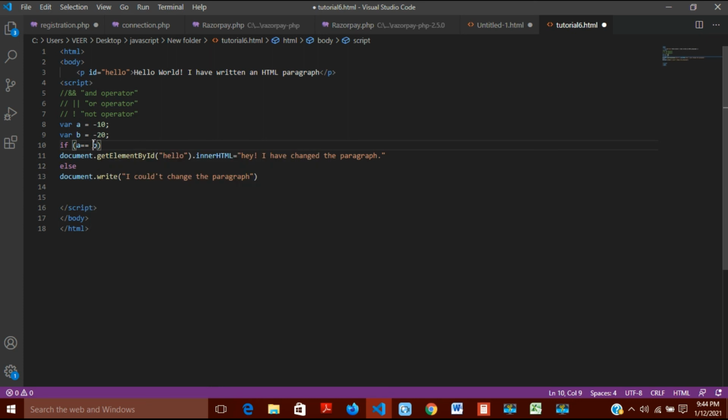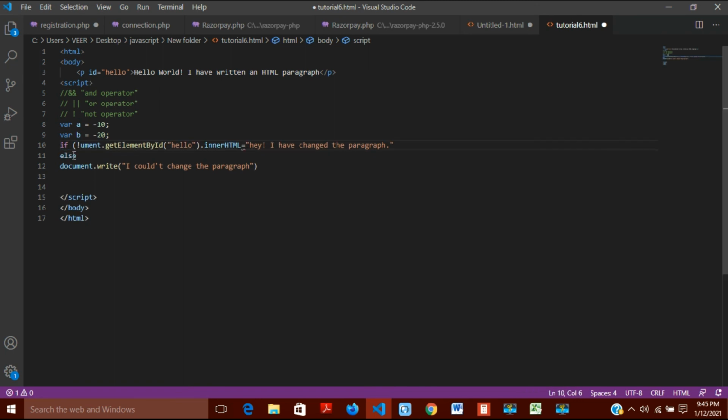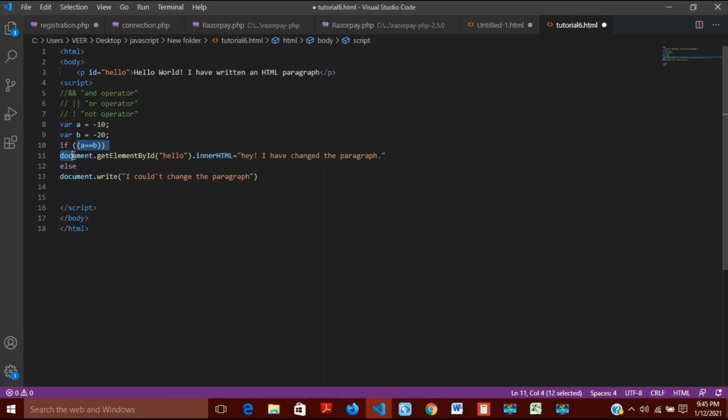Now it will check, and we will put another bracket here, whether a is equal to b is not true.